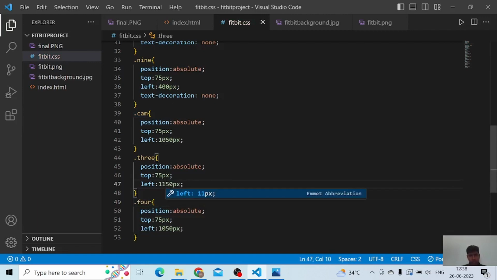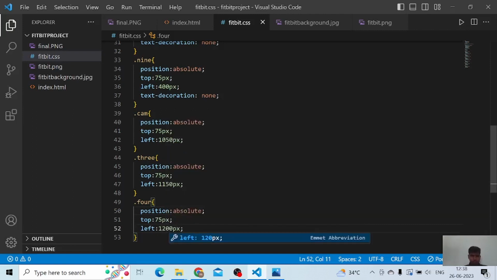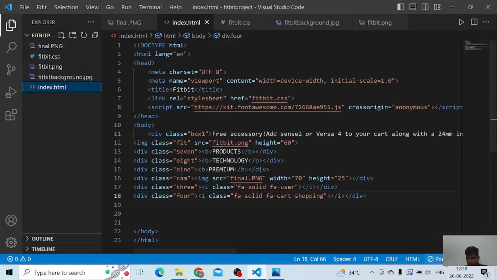So the next icon should lie more towards the right. So let's check out the output.